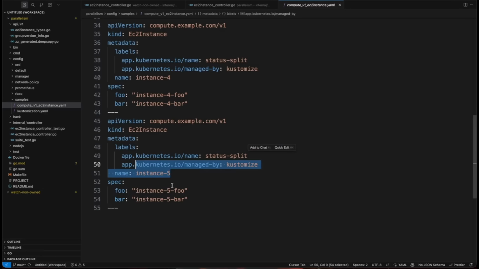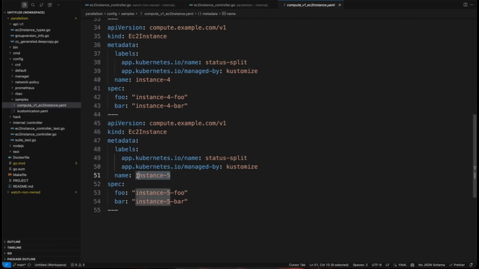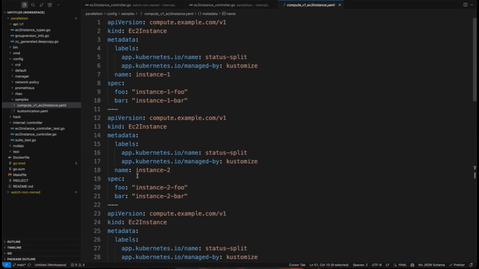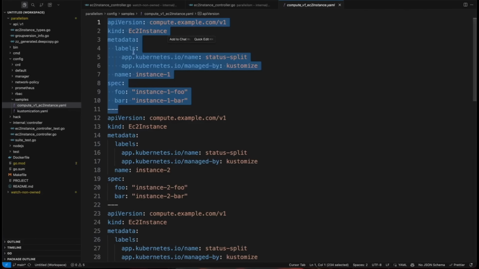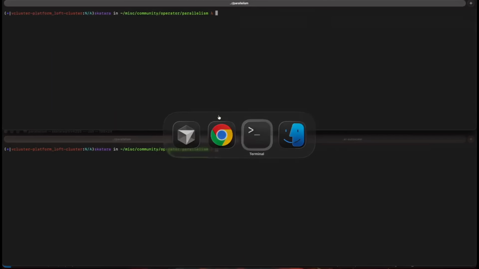They have different names, they have different data. The data could be anything, it could be the same, it doesn't really matter, but the name should be unique because it's not a namespace scoped object. What I'm trying to tell you is, imagine this is being done by different people, right?